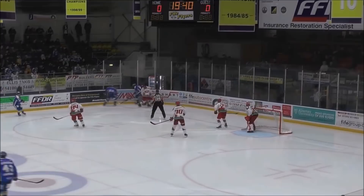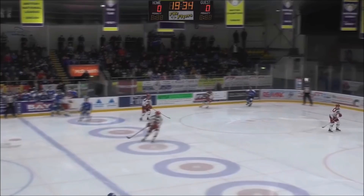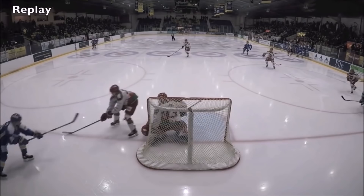When the Devils are pressing so high, something you need to do is get in behind and sneak up. The Cardiff do a good job of pressing hard, quickly and fast. What a chance — and the score! Marcus Passara — it was a pass that bubbled awkwardly behind Ben Bounds' net, squared by Crowder, finished by Marcus Passara. It's 1-0 to the Flyers!